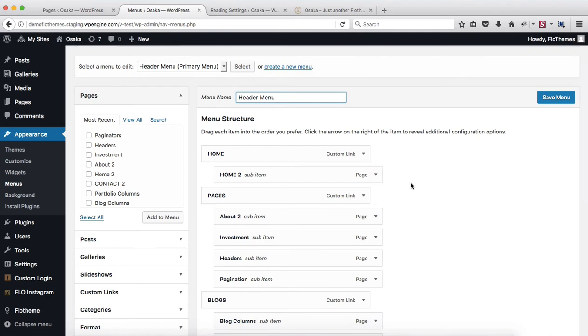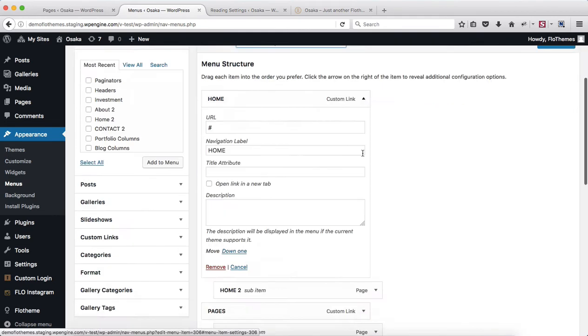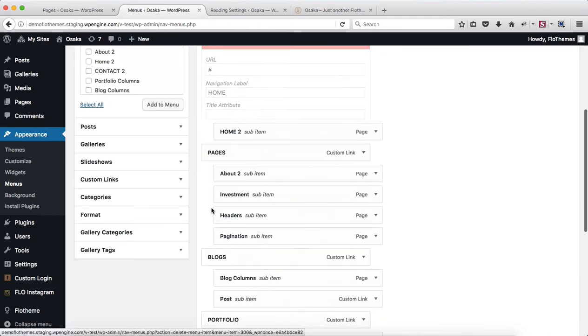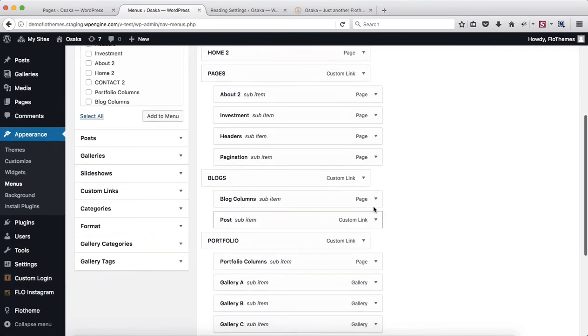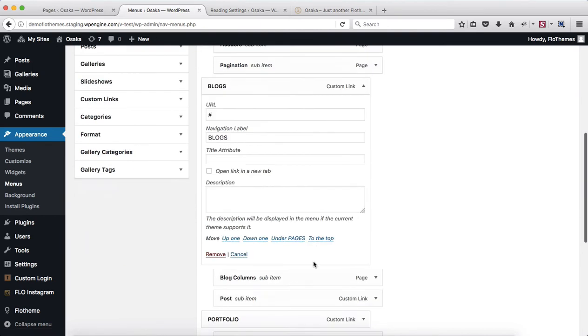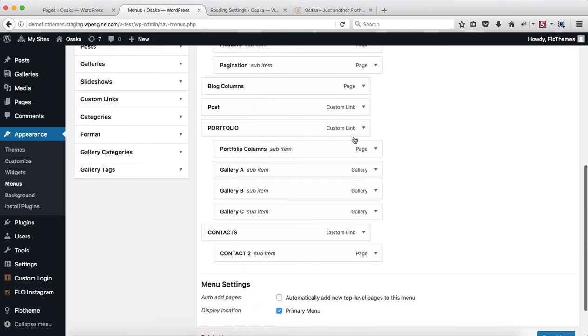So next off, we want to change out our header and our navigation. So as you can see, we have our main home page slightly to the left, and then we have home 2 underneath and slightly to the right, which means that this is a sub page or sub item and a drop down to our main home tab. So in order to change that, simply click here and click on remove, and our home 2 will slide over to the side. The same process would apply to your blogs page. We do not require this, so remove that. You'll see blog columns slid over.